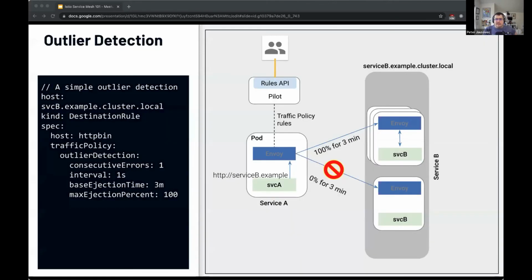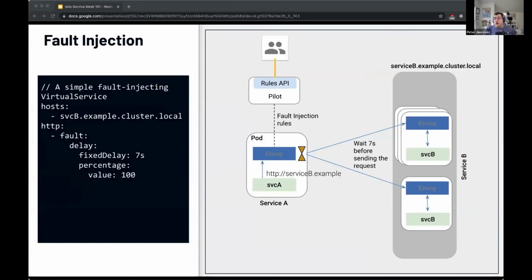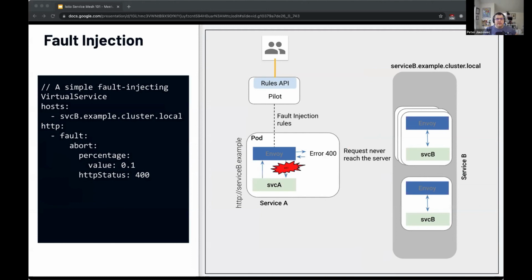Outlier detection, where you can configure outlier detection and circuit breaking. You can also inject failures if you want. You can say, I want to simulate a slow network connection, for example, and I want to set a delay of, in this case, 7 seconds for all the requests that are being sent to service B. In addition to delays, you can also insert errors.